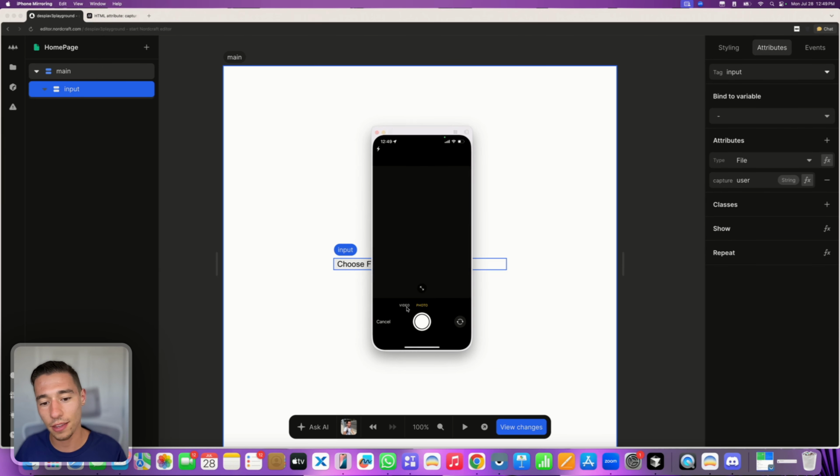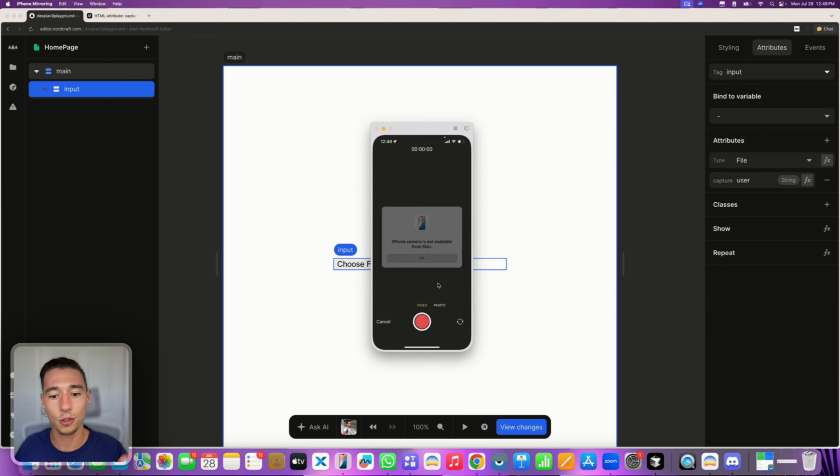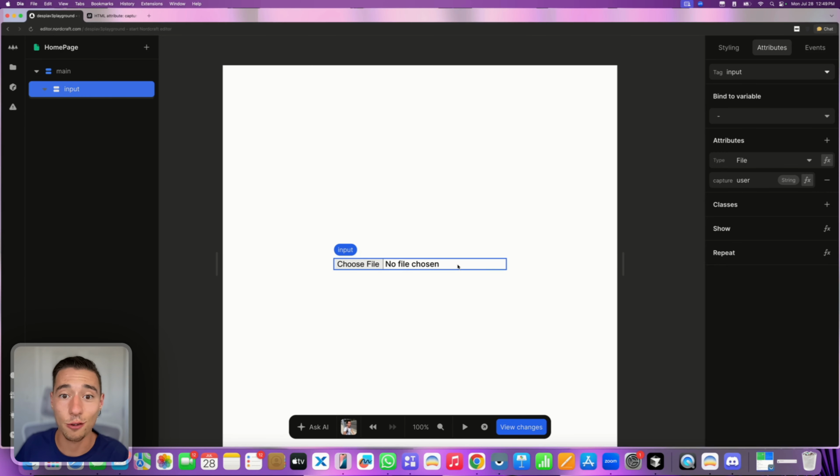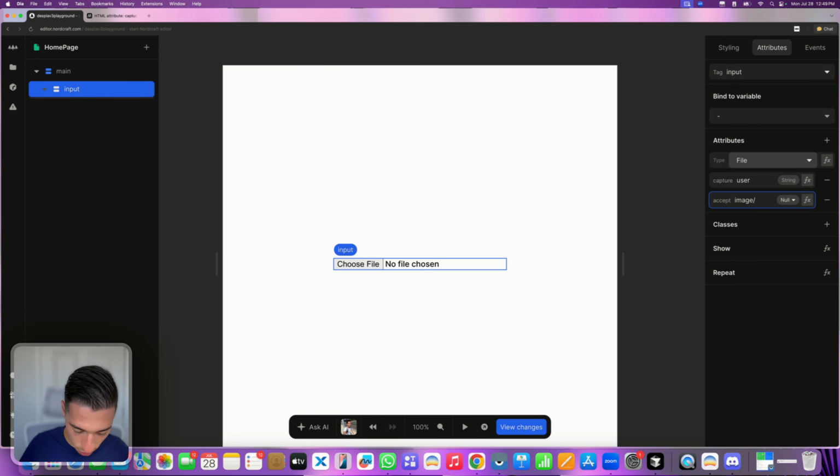So now the question is, let's say you want to say, hey, you can only upload a video, because now they can do video or photo. So how do you restrict this to be either one of those? You can simply do that by adding another attribute to your file uploader. You can add the accept attribute inside of here. So this accept attribute lets you say, hey, only videos, only photos. So for only photos, you just do image/star, which is the wildcard for only images.